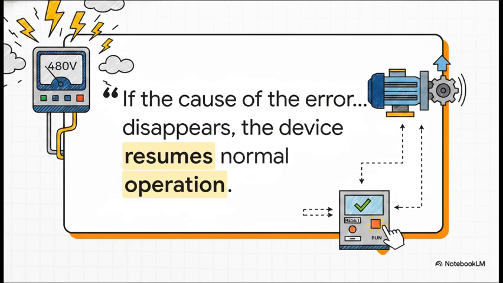The tech uses the remote terminal, dives into the fault menu just like we practiced, executes the manual reset to wipe the USF fault, and hits the run command. The pump spins right back up, smooth as silk, and the whole factory is back online in under 10 minutes. They saved the shift simply because they understood the diagnostics.